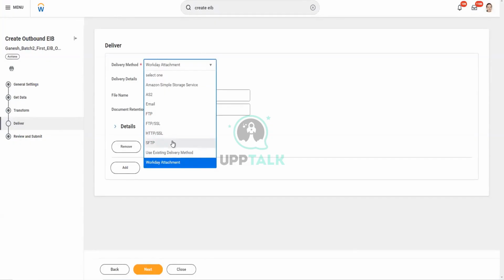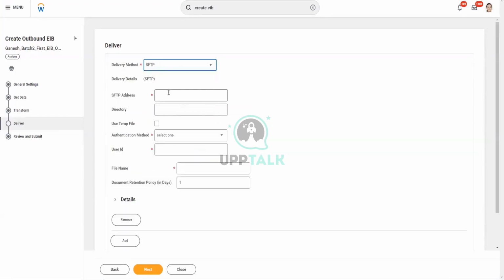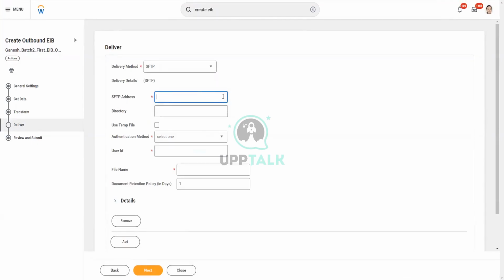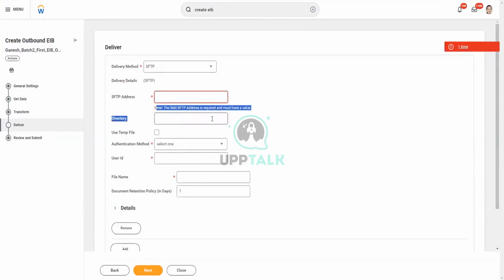For example, let's say we have to place one file on an SFTP server. Here in delivery method, you just select SFTP and you will get all the relevant options for SFTP. Here, if you see, I have selected the SFTP server. Now it is asking for the SFTP URL. It is asking for the directory where exactly you want to place the file. This is something like this is your home, you are going to one home, and this will be your room. Exactly in that home, in which room you want to place that thing. Here, this is the directory.